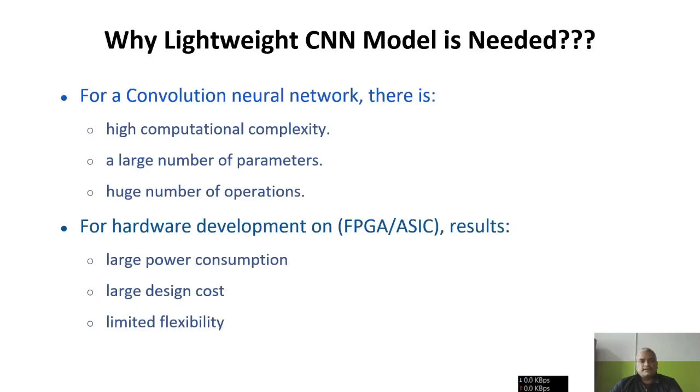First question is why a lightweight CNN model is needed. As we see, CNN has a high computational complexity, with a large number of parameters, and according to this, a huge number of operations is needed. So the CNN model is a heavy model, the processing is quite complex, and the time required is more.